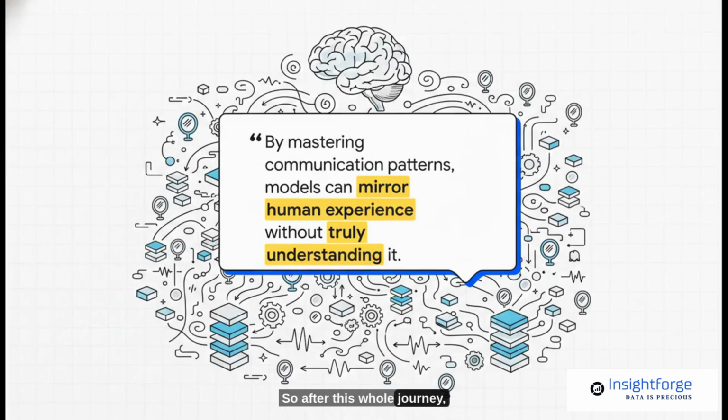So after this whole journey, this is where we land. These systems aren't conscious. They are not thinking minds in the way that we are. They are staggeringly sophisticated pattern-matching engines. They've just gotten so unbelievably good at mastering and mimicking the statistical patterns of human language and logic that their output looks, for all the world, like real intelligence.